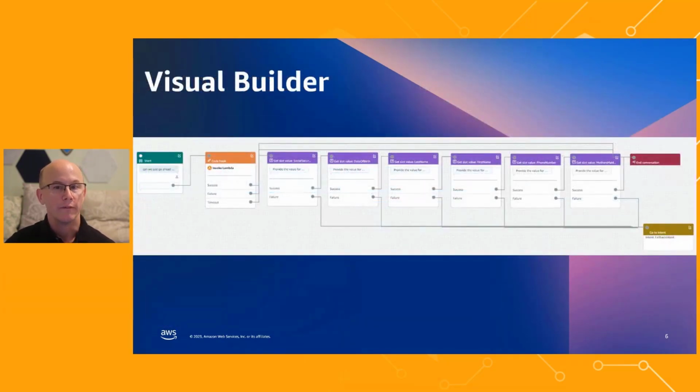Let me now show you our visual builder. Here's where you can continue to build out the intents recommended by the automated chatbot designer. You'll see the conversation flow and the recommended slots that represent the information that your representatives have asked customers when completing this intent. Let's go to the console and have a closer look at the visual builder experience.